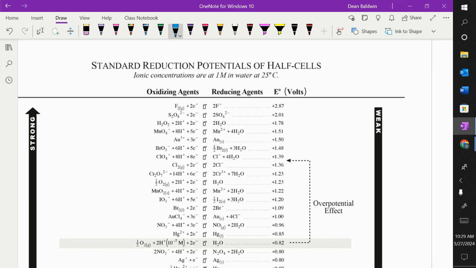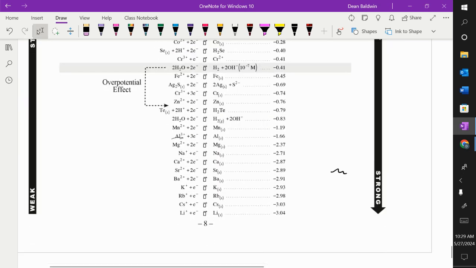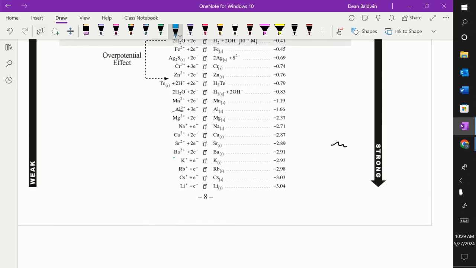But we list them as oxidizing agents or as reduction reactions. Reading left to right, you're gaining an electron, so that's a reduction. Strongest ones are at the top, so fluorine would be the strongest, which makes sense because it's the most electronegative, so it wants electrons. And if you look at the very bottom, you've got your alkali metals. They are the weakest because they want to give up their electrons.